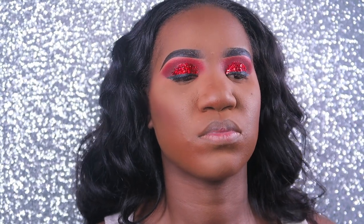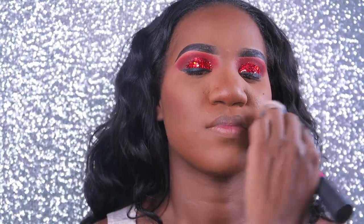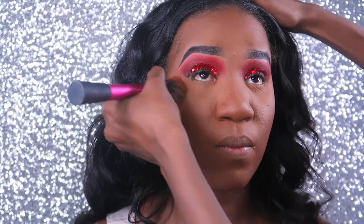Once that's done, I'm going to go in with my powder brush and dust off the excess setting powder, and then I'll go in with a compact powder to set the entire face.